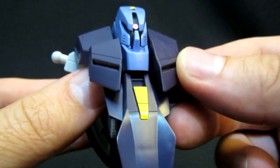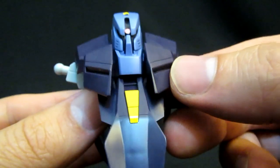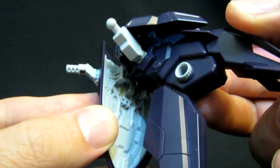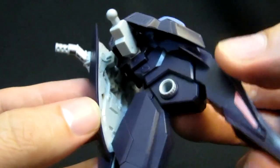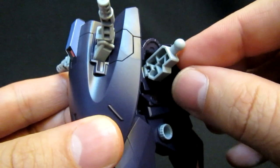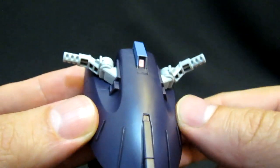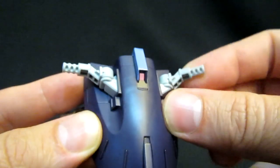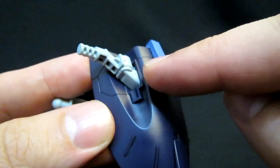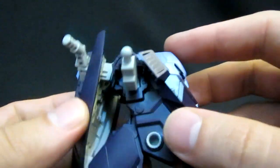This yellow seal down here is going to be looking good, and perhaps it would have been nice if they had shown off a little bit of colors inside the vents, but nonetheless they do a good job of actually detailing up that big chunk of gray back there, which is good because you are going to be seeing it from the front. With the shoulders attached, these are going to be rotating around and they are swappable - you can take those off when you want to go MA form. On the back, they're giving you these bonus parts which are very important for moving around for the thrusters, and even though it's disappointing - hidden in the back - you've got this purple seal that folds around it awkwardly and a pink part on the inside.